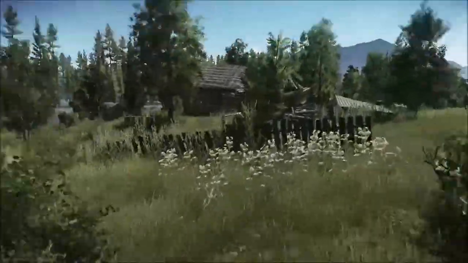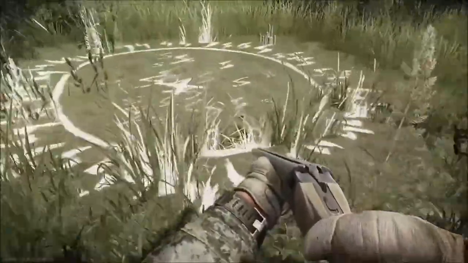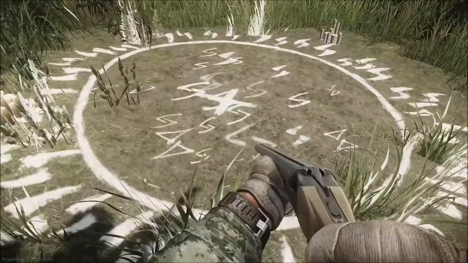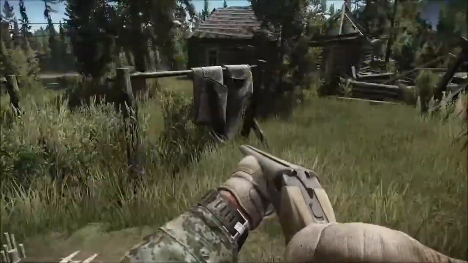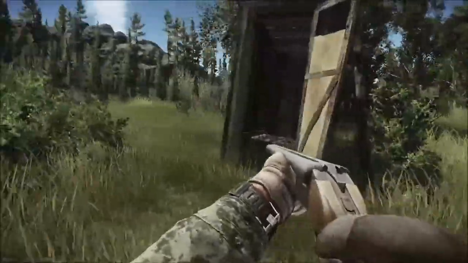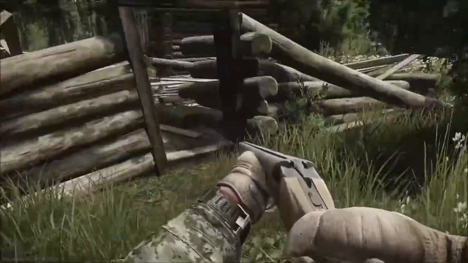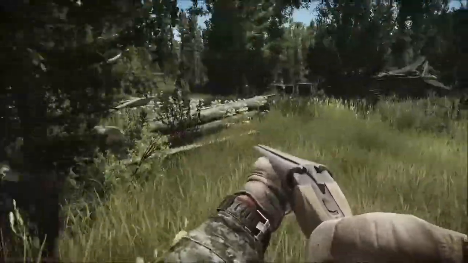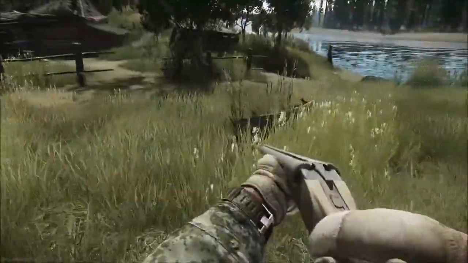Moving along, you will find the marked circle right here. Some rare loot spawns, like this horse, obviously. But if you need to do your mark quest, that's a spot for that. Alright, still moving along. You've got this dilapidated house. And just past it, you're going to find this little tipped over boat.